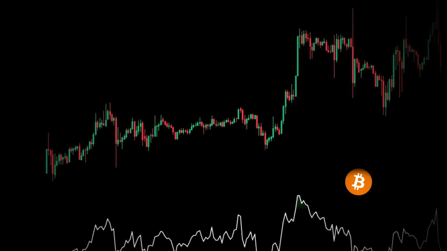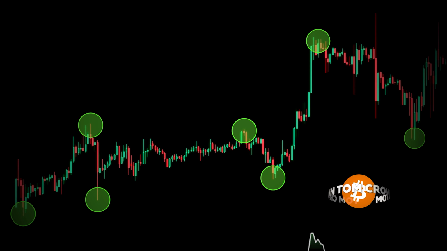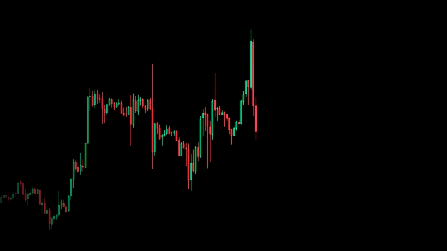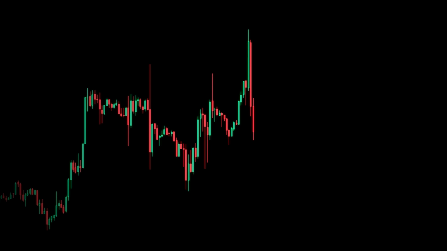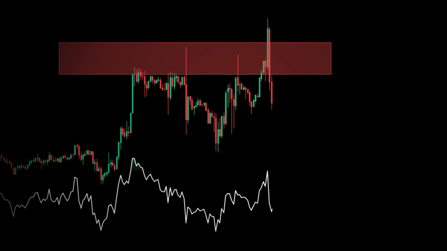So in this example, we can notice that price is locally in an uptrend, and you can see this from the higher highs and higher lows being painted. However, as you can see here, price is having a hard time going higher. We see lots of rejections. This is signaling to us a resistance level. Then we see price breaking through the highs, but immediately closing below with a bearish engulfing candlestick.